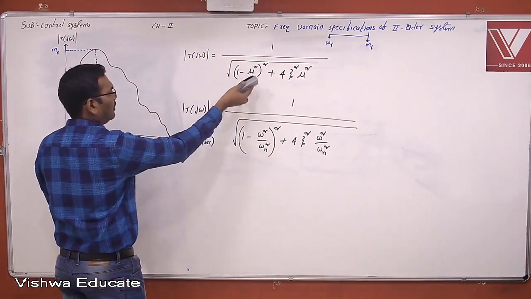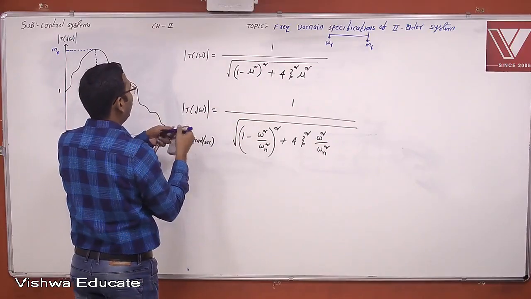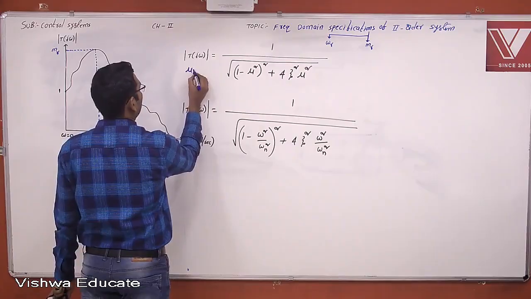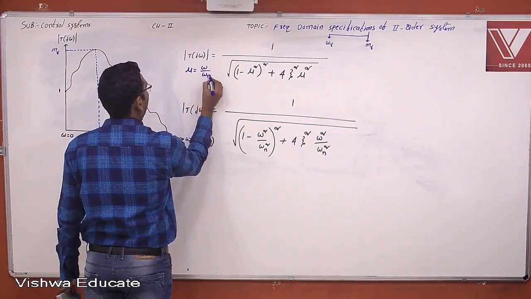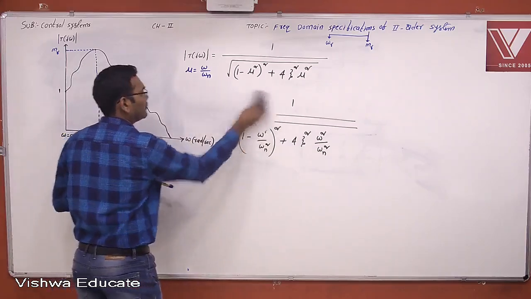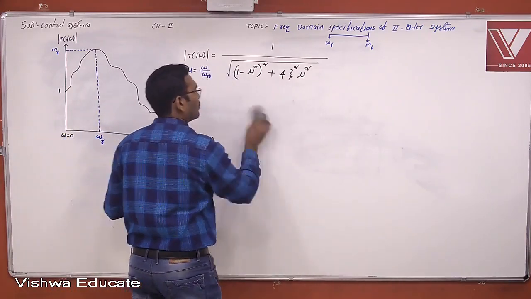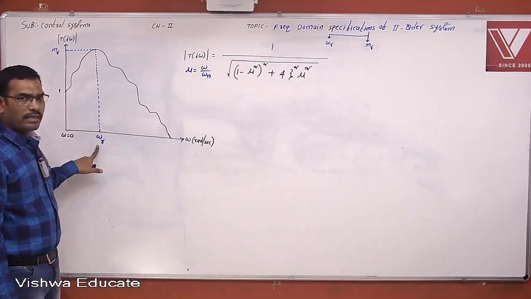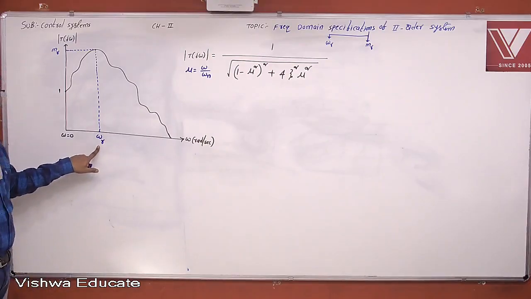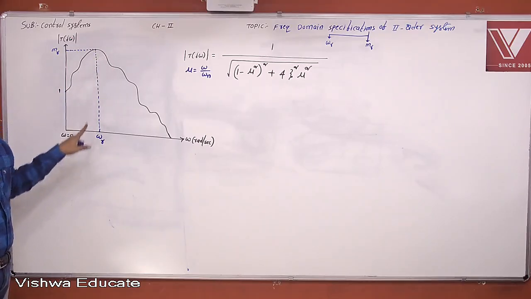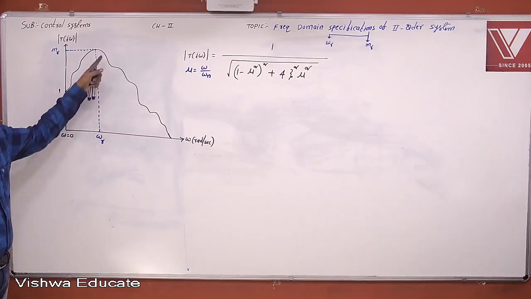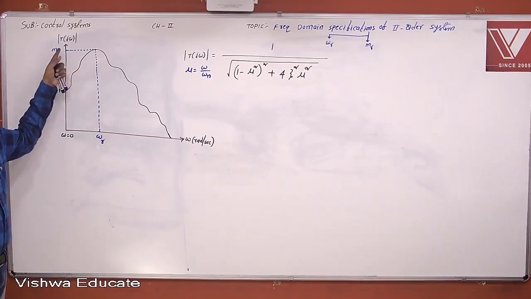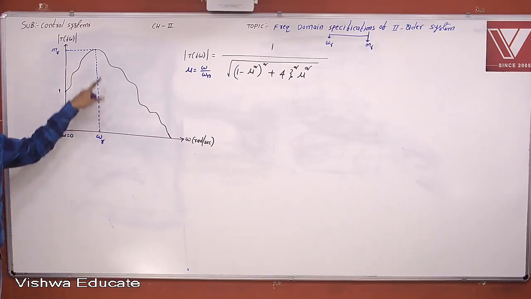Now this I can take as a reference. Okay. But what we are doing here, mu, which is nothing but omega by omega n. Now first we will see, I just give the definition first. What is omega r? Resonant frequency. It is the frequency where you can get the maximum magnitude. What is resonant peak? The magnitude at the resonant frequency. The maximum magnitude you can get at the resonant frequency is called the resonant peak.